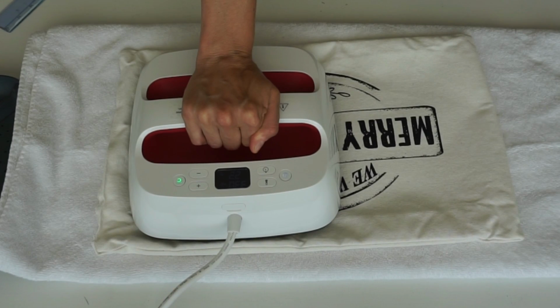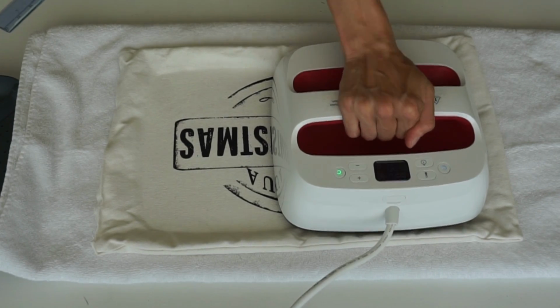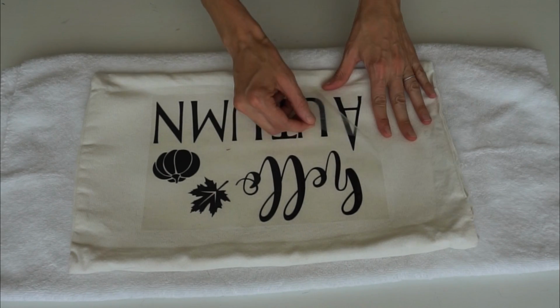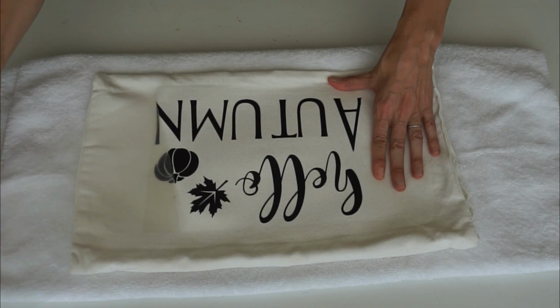And if you go to Cricut's site, it will tell you what heat temperature you need for the specific fabric you're using. So once you're done with the front side, you're going to flip it over and hold it for 15 seconds on the back side, and then you're going to let your project cool down completely before you remove the plastic part of the vinyl. And you're going to pull it off at an angle, of course, nice and slowly, and it's done.